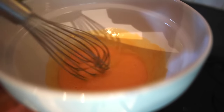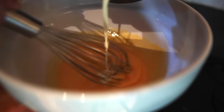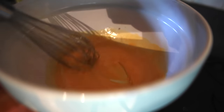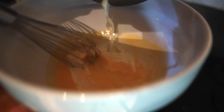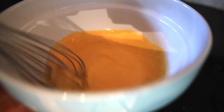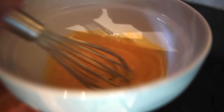Now the vanilla bean mixture has come off the stove and I'm just going to pour in just a little bit. This is what we call tempering. We're not going to shock the eggs too much with too much hot milk going in. We're just going to give it a little bit of a tease and it's called tempering. Otherwise you have a problem that perhaps the eggs could scramble.